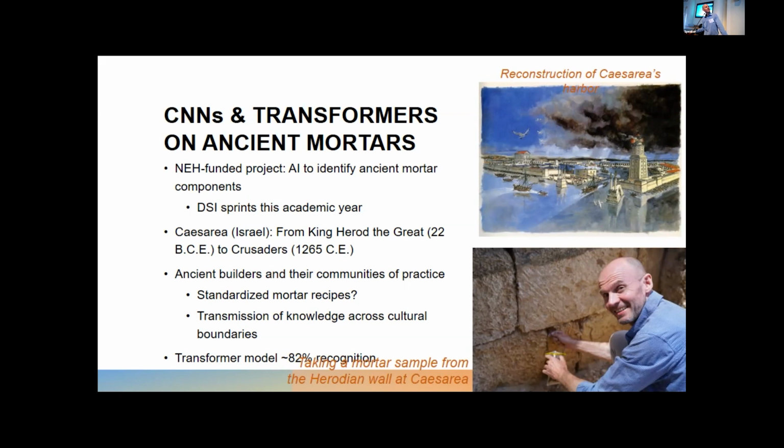So far, I think, and Abby, you may correct me, it's about the same. Like with the CNNs, we're at about 80% recognition rate. With the transformers, right now we're still at 82, but we're trying to improve that. But the key part is, this is work in progress that we are also just writing up and presenting elsewhere.